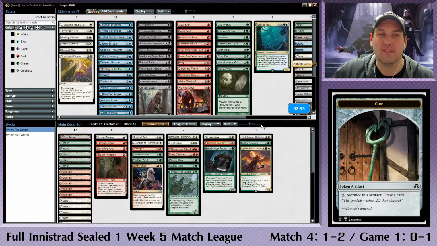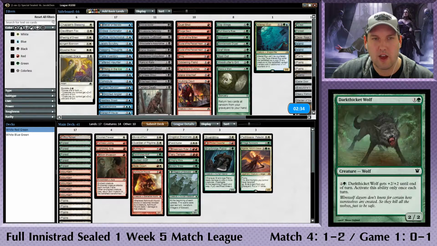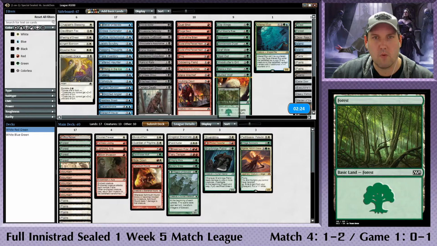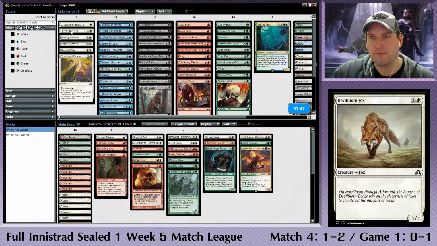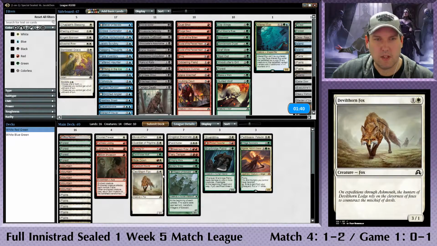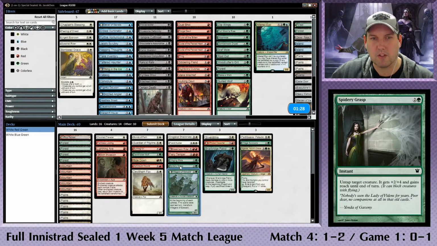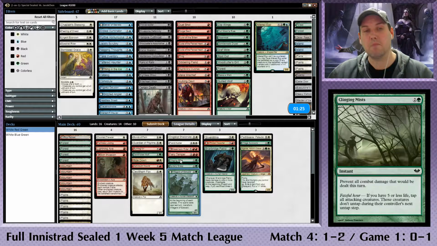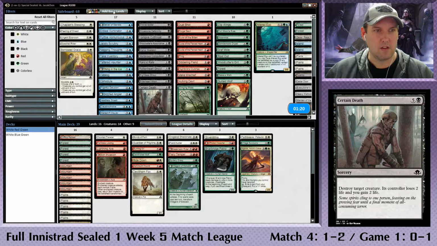Oh, wow. Well, you know, we couldn't get a forest to begin with, but we sure made up for it at the end there. I'm going to bring in the Ashmouth Hound. I'm not actually sure why I didn't have this before. I'm going to take out the Quilled Wolf. Take out one of the forests. Now, they have white, so the Spectral Rider won't help us at all. Devilthorn Fox, maybe? And then what will we take out? Take out another green. You know, I'm going to take out the Villagers. Maybe I'll take out Spidery Grasp instead. Maybe Clinging Mists has done work for us in the past, but I think I'm going to take out Clinging Mists. So now we're at 16 lands, so we've taken out quite a bit of our forests.